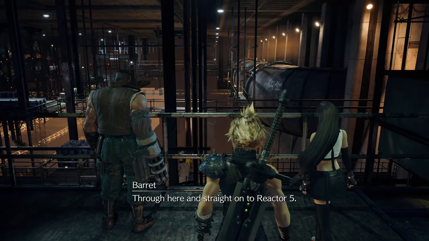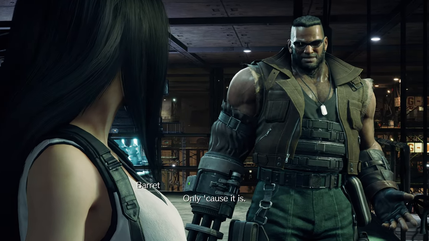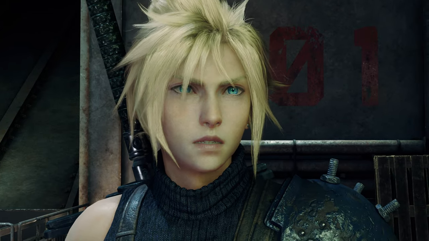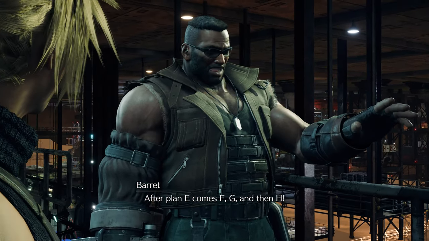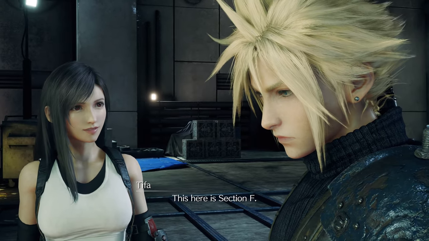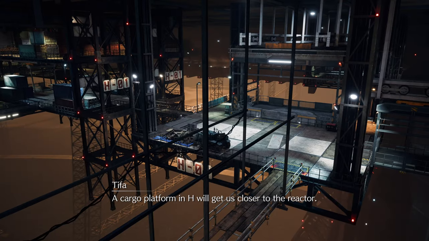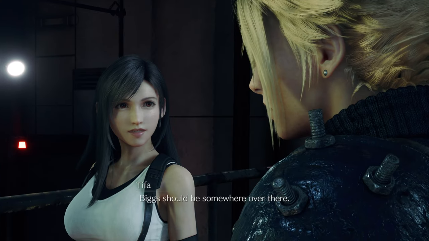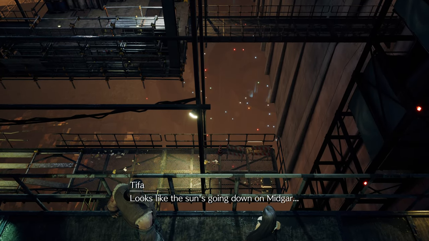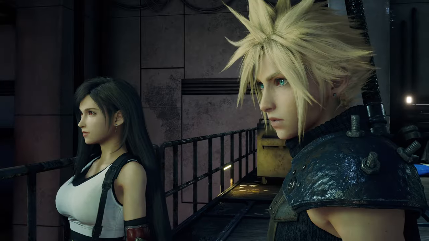Through here and straight on to Reactor 5. You make it sound so simple. Only 'cause it is. That there's the reactor support pillar. So what's the plan? After plan E comes F, G, and then H. Thought E was the last. This here is Section F. We cut through Section G and head for H. A cargo platform in H will get us closer to the reactor. Biggs should be somewhere over there. Looks like the sun's going down on Midgar. Right. Double time. We got a date with the reactor.